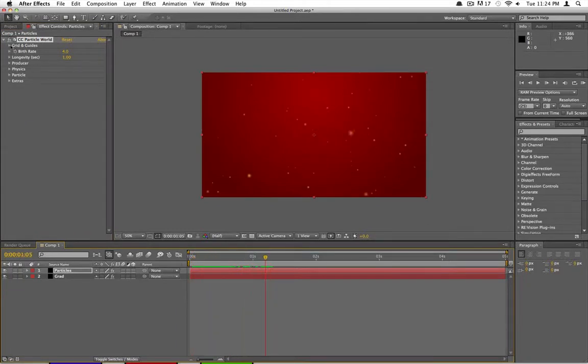If you want it to be slower, you can go to Physics. Then you can change gravity to like 0.2. The velocity to about 0.5.